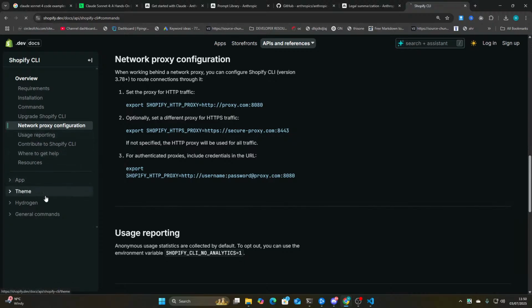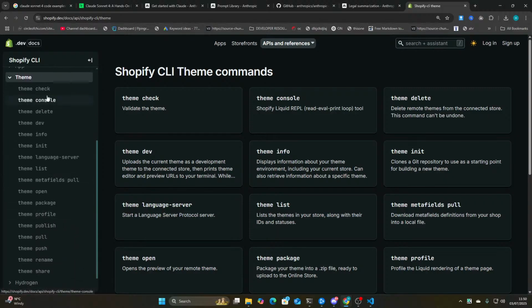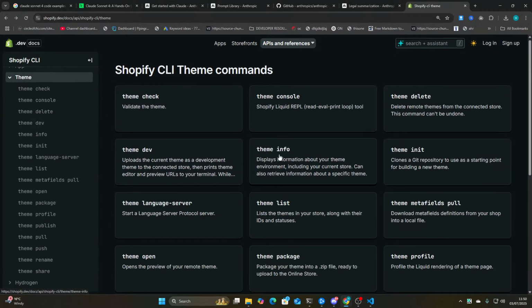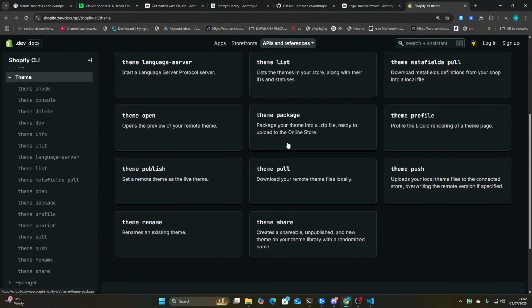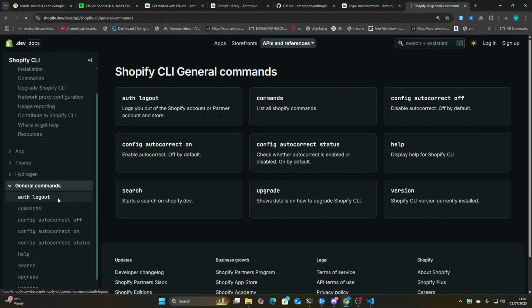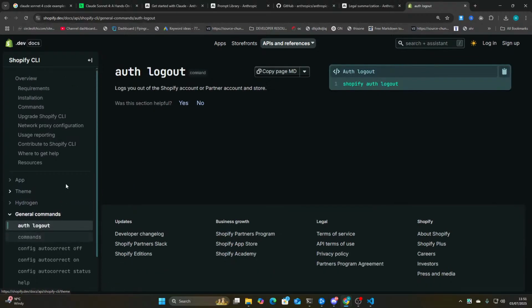Theme check, validate the theme. So you can make a theme here. That's at least interesting, but it's not actually that useful. I thought that I could connect directly to my Shopify account, which it looks like you can actually.